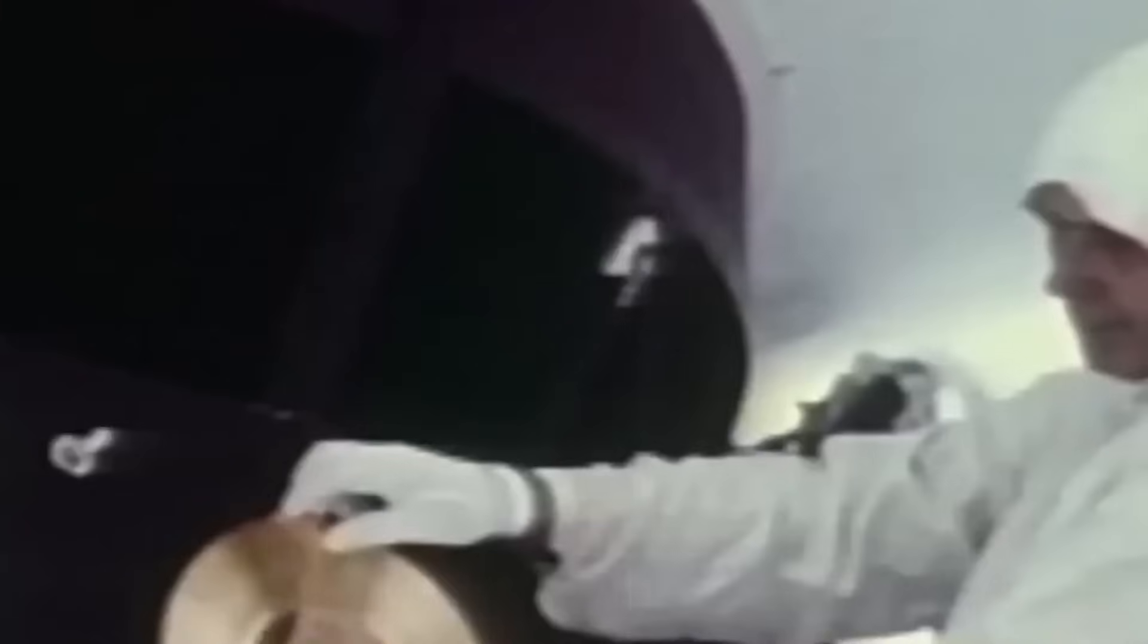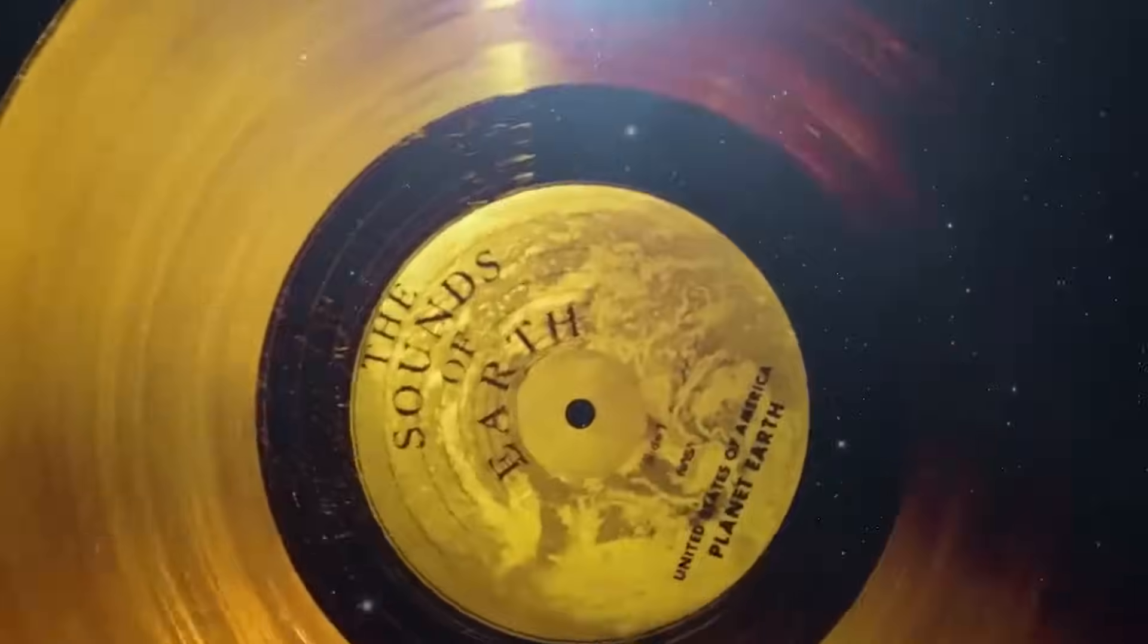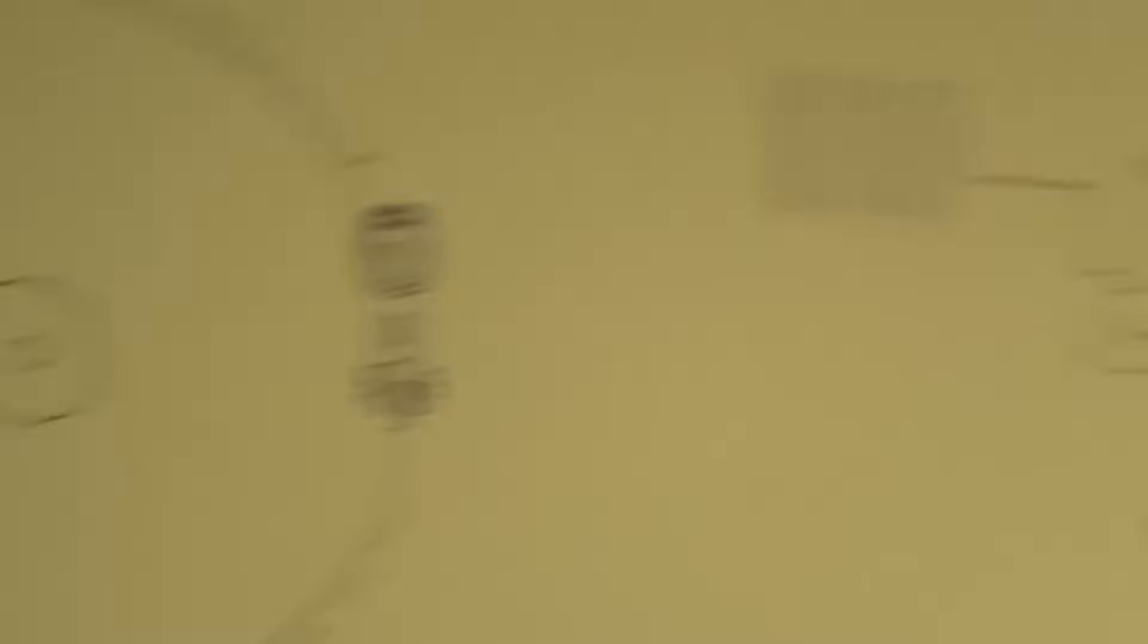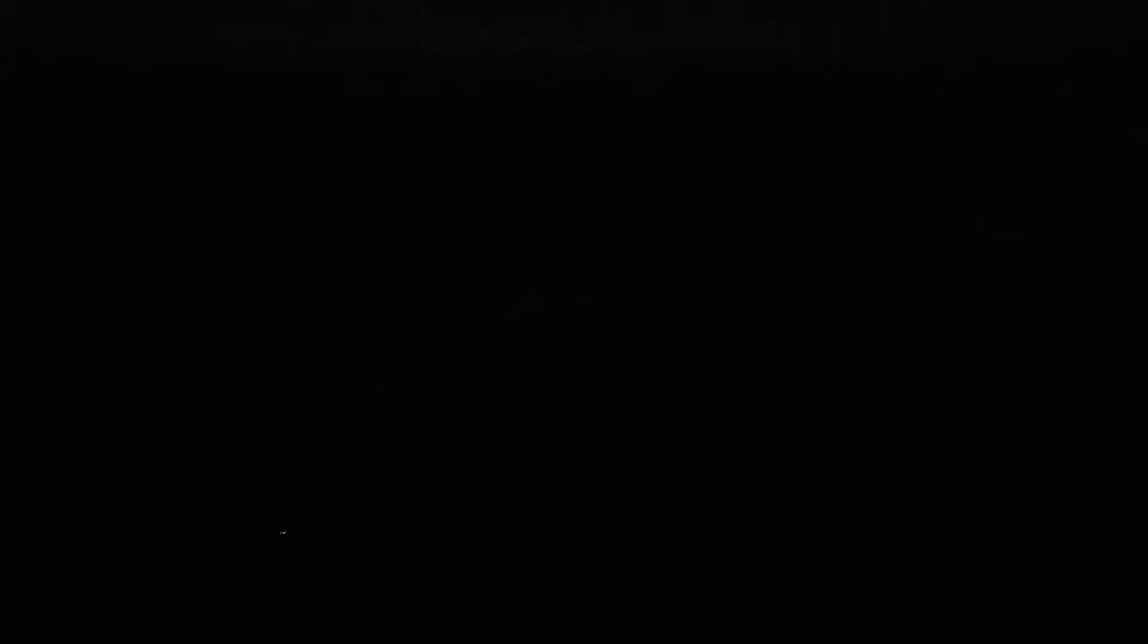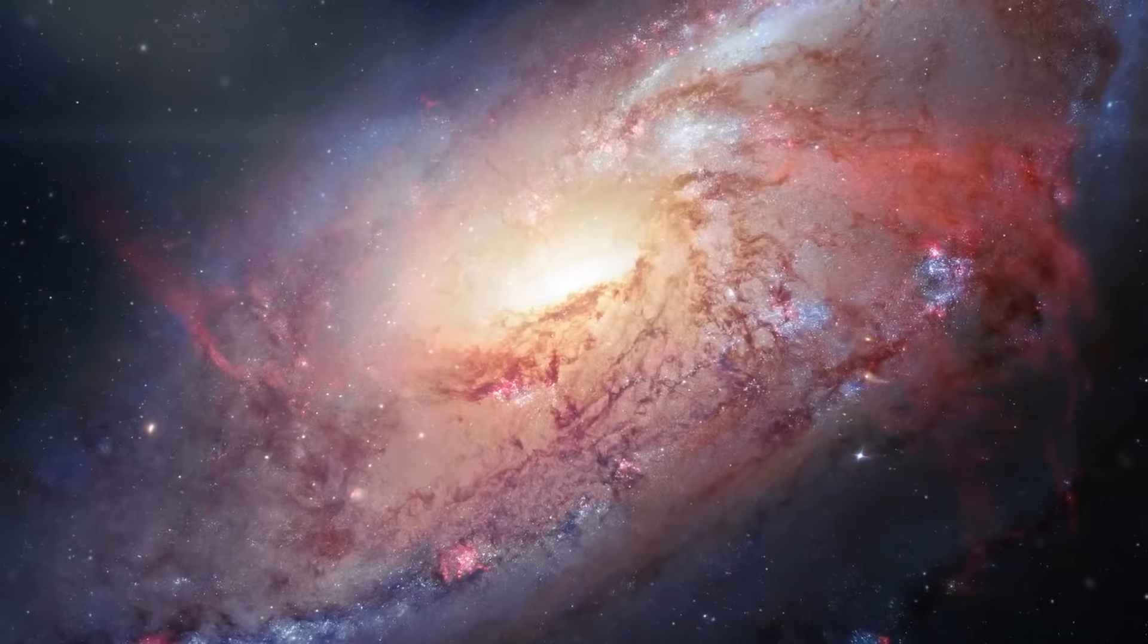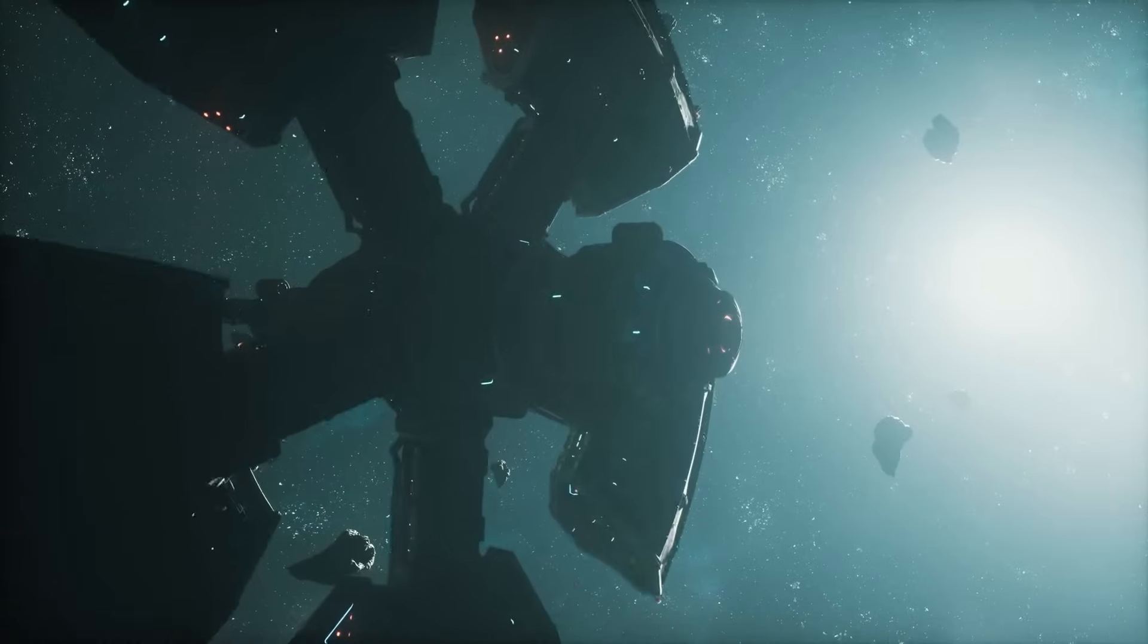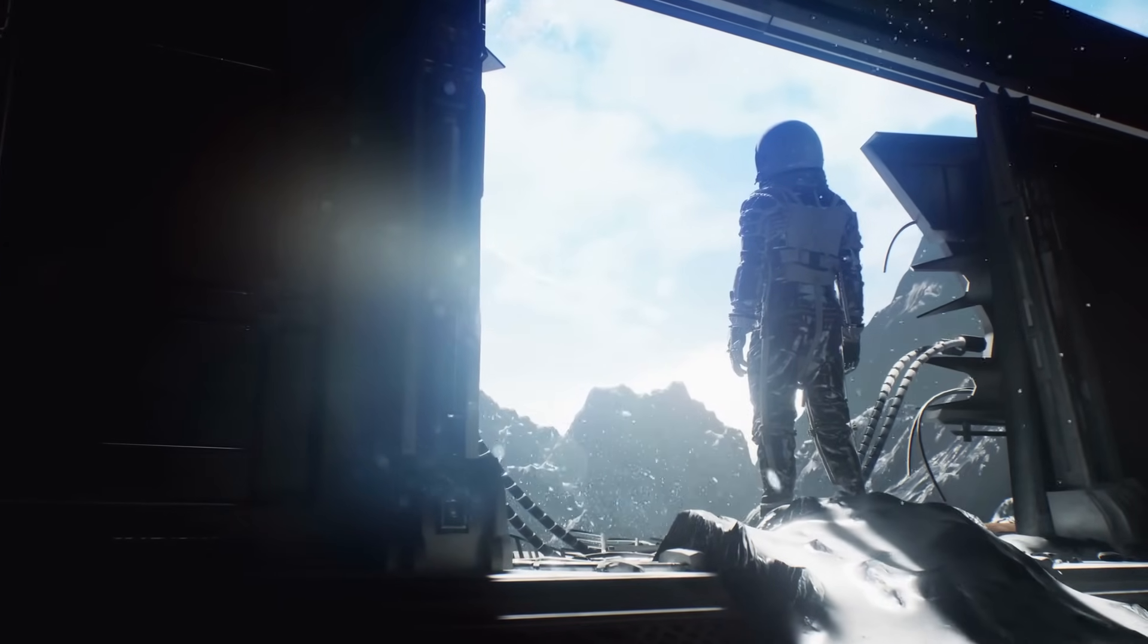Among its most memorable elements is the golden record, a cosmic message engraved on a precious copper disk plated in gold. This extraordinary disk hosts a diverse assortment of sounds and images that depict life on Earth, from the majestic notes of thunder to the timeless melodies of Mozart, from warm greetings expressed in 55 different languages to a map that traces our position in the infinity of the galaxy. This disk serves as a time capsule, representing human culture and wisdom, and stands as an open invitation to any extraterrestrial civilizations that may cross its path, inviting them to explore and interact with the essence of our existence.